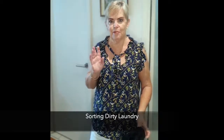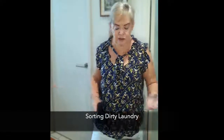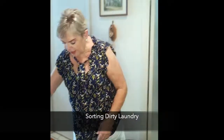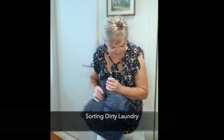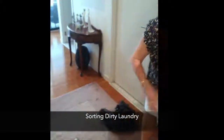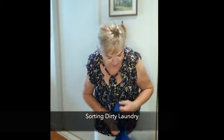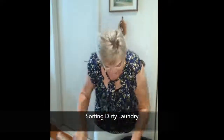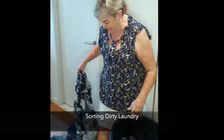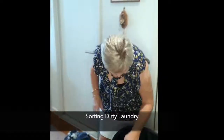We have a white load, a colour load, and a darks load, and usually when I do my washing I have 3 loads. So I do colours and darks, and I always usually check the pockets. We need to check the pockets because often people leave little things in pockets like tissues and things that might go right through your wash. So this is sorting. Give me a moment.